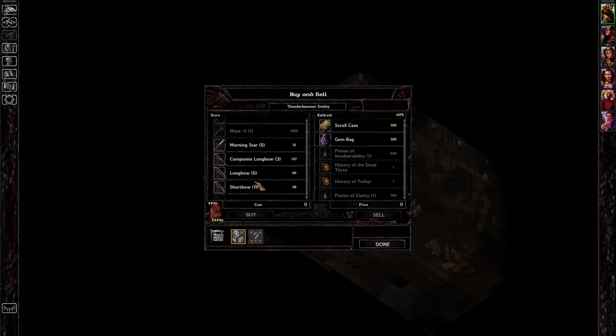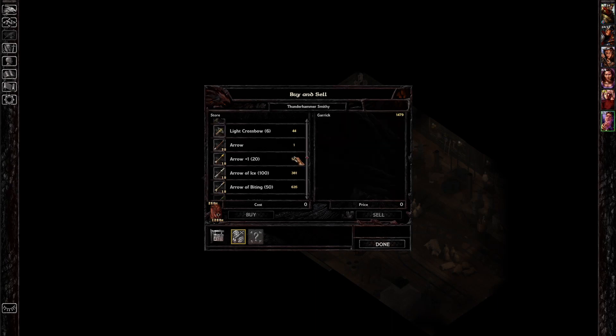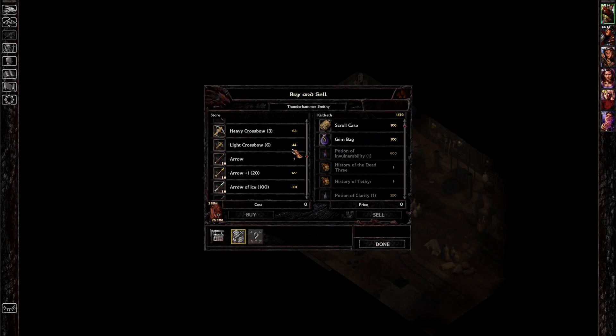Let's identify the staff actually — it's just a plus 1 staff. So we identified it for 100, sell it for 200. Looking at things right away: plus 1 shortbow, plus 1 dagger, plus 1 darts, plus 1 sling. There's a lot of things in the Thunderhammer Smithy here — a lot of normal gear, but also slightly better gear: plus 1 longsword and shortsword. I was thinking we could get something different for Garak or Neera, but they're not going to be with us too long. I want to get our core group together as soon as possible.